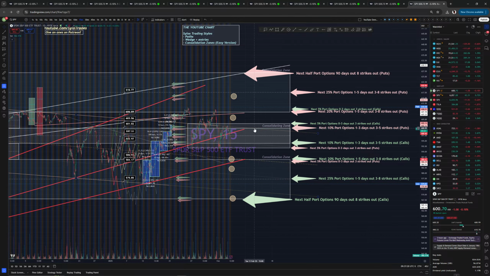Currently, you're at this level right here, which means that automatically, point blank, before you can even think, you're instantly buying into calls 3 to 5 days out, or 1 to 3 days out, 3 to 5 strikes out. However, since we've been hanging at this same level, I suggest paper trading for now. But this is exactly what one would do, is what I'm trying to say. You would do exactly just this and only this. 10% there, 5% there, 20% there, half port there, and that's it.